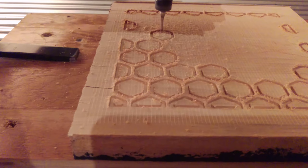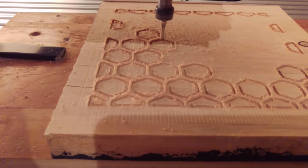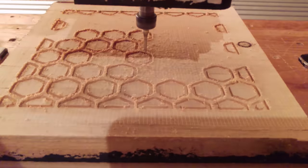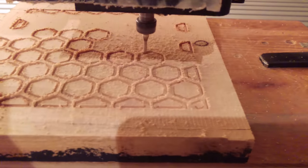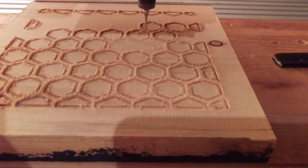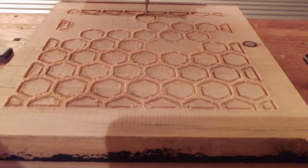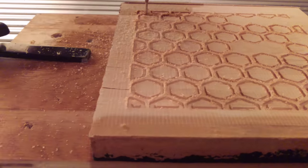Then I ran an eighth of an inch end mill bit. That's a Amana Tool part number 46254. I ran it at 100 inches per minute, a step over of 30%, and a plunge depth of 0.03. And all of these specs can be found in the V-carve design file for this job.